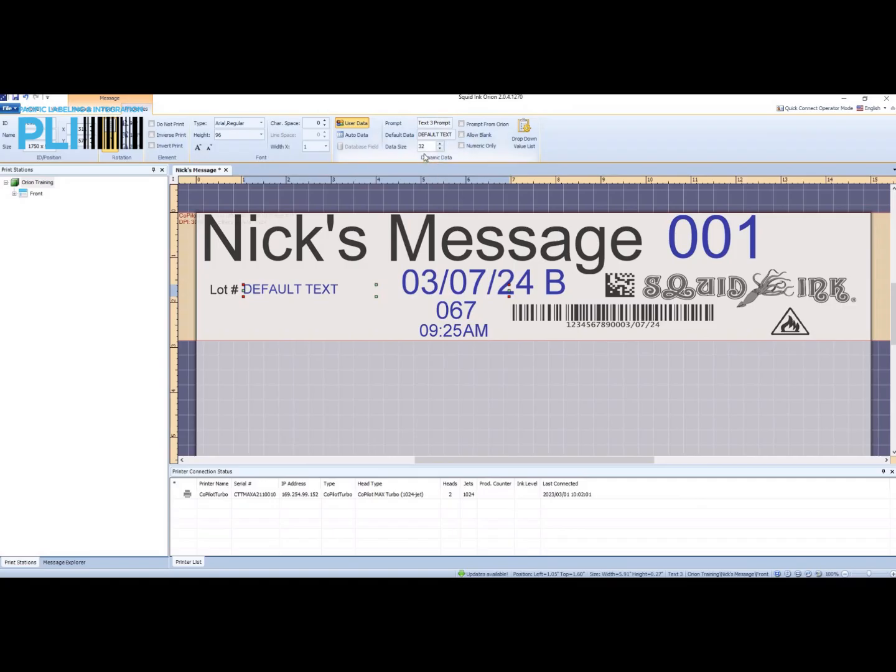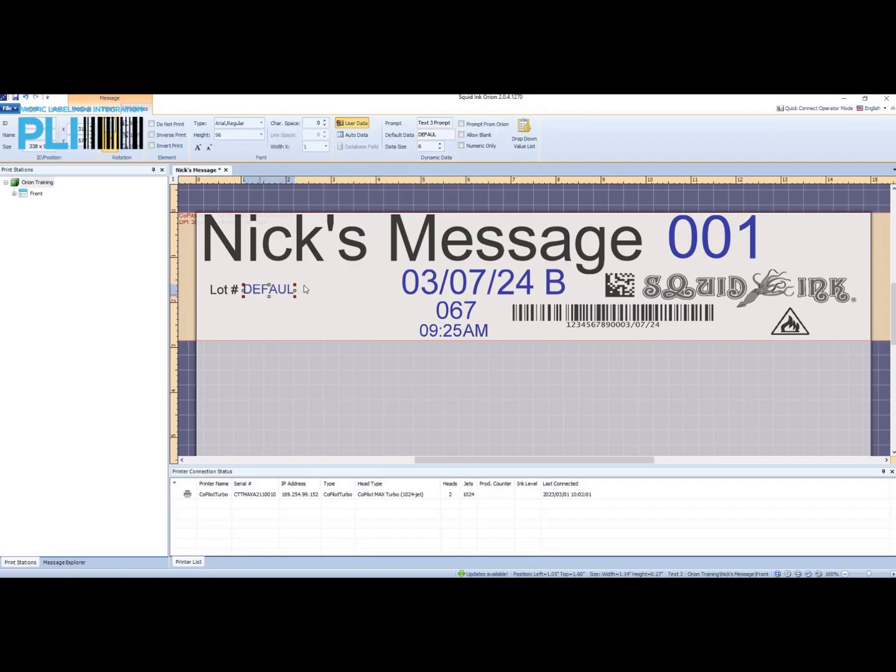So let's jump down to the bottom here. What you'll see is data size, and we want to shorten that up. If you're doing a date or a lot code or something similar, you want to count up every digit, every letter, every space, and every symbol. That's going to be your number of characters. I usually tell people to count up your total and then add a +1. So for me, I'm just going to go with a 6 for my data size.